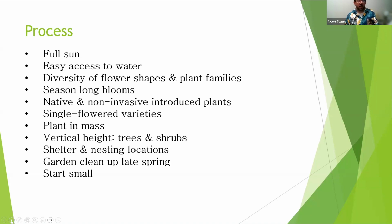There have been multiple studies in the United Kingdom about the size of the garden, and the size of the garden had no impact on the bee and insect interactions. They found that it could be small or big, and it can still make a positive difference. So try to start small. And then I am going to bore you with some of my photographs of our pollinator garden that we recently started.